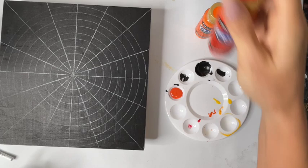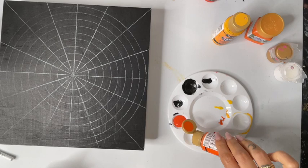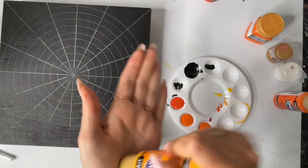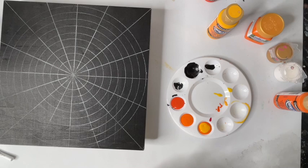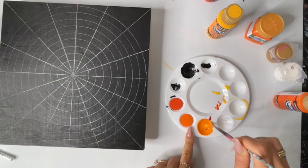So that's the Cadmium Orange, which is a really nice deep orange. And then the Jack-o'-lantern orange, which is a little bit lighter. And then I'm actually going to do the Jack-o'-lantern again and add some saffron yellow. Primary yellow is a good one too. And I'm just taking a little mixing brush, grabbing a paper towel. I'm just making kind of a yellowy orange.